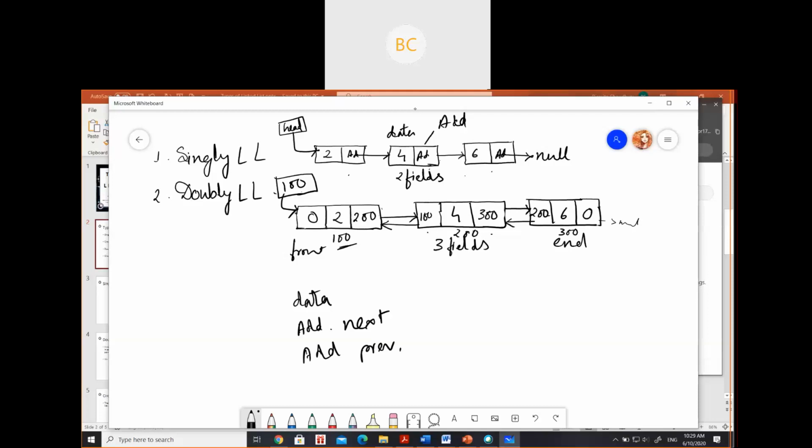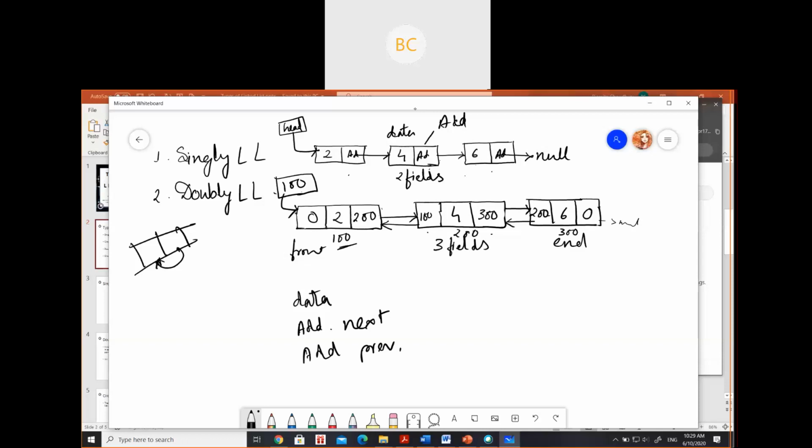In an array, it's contiguous. You can just move back to your previous element. In an array, from this point, we can go back here just by using the index. With the help of the index, we can go forward and backward. But in case of a linked list, we cannot go backward. Why? Because it can be stored randomly in your memory. So only with the help of the address of the next node can you move forward to the next node. So in case of a singly linked list, we cannot move backwards.